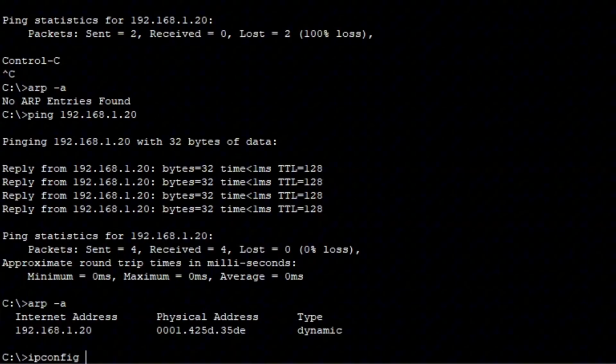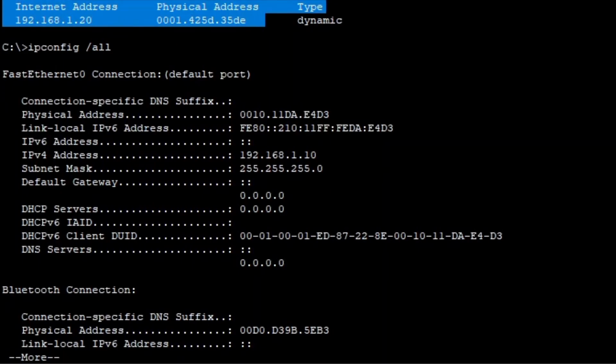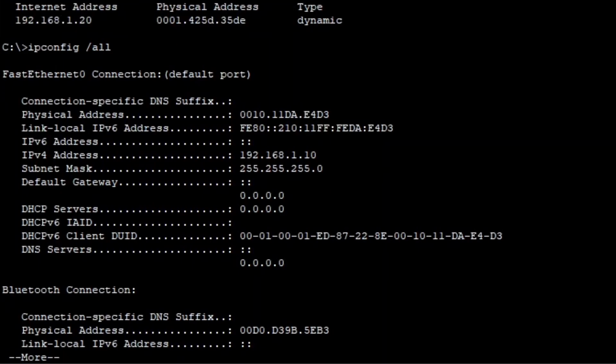When we take a look at the output of the ipconfig /all command, we can see that there is a different MAC address being listed. This is because this is the MAC address of the local machine, and we ping the remote machine. So we got the remote machine's MAC address information, and we have our own MAC address information here. That's how we know and verify that layer 2 is also working.